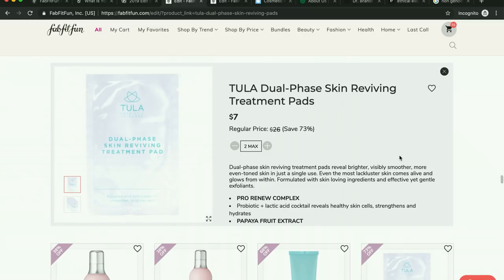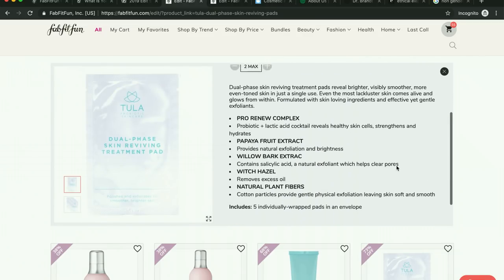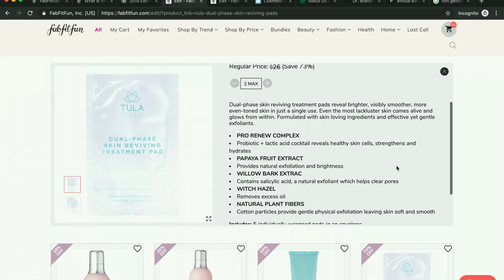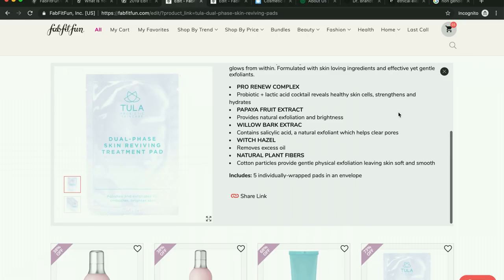People also said that these Tula pads are really, really nice. They're very expensive though. It's over $1 per pad. And I believe they're one-time use. Anyways, it's $7 for 5 pads, but people said that these are amazing. So I'm going to give them a try.